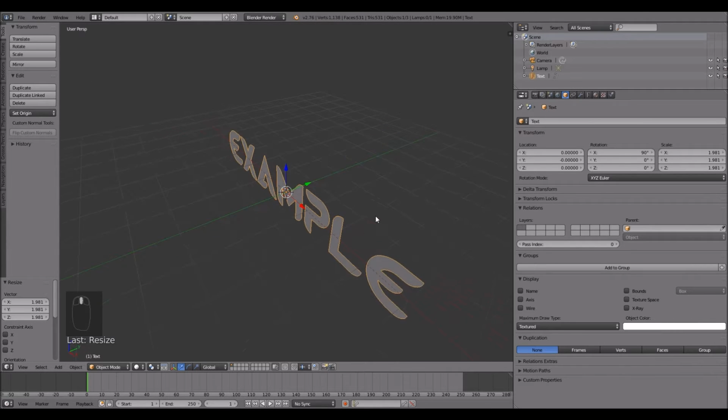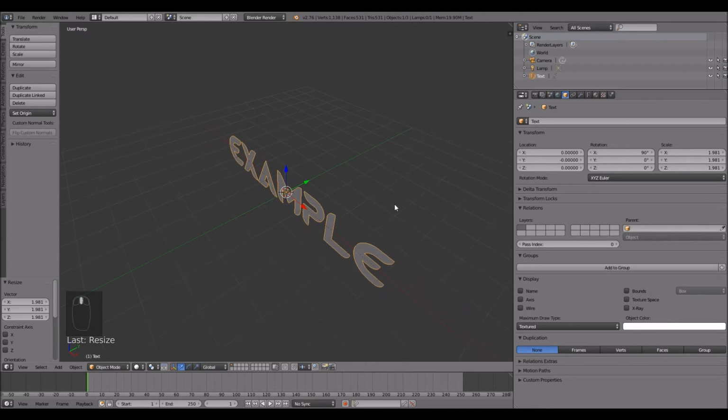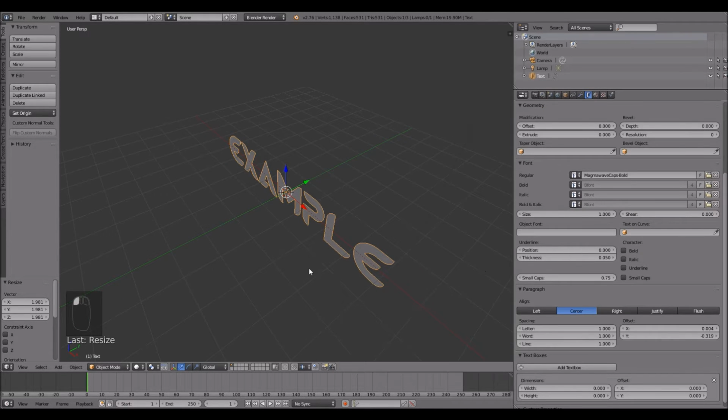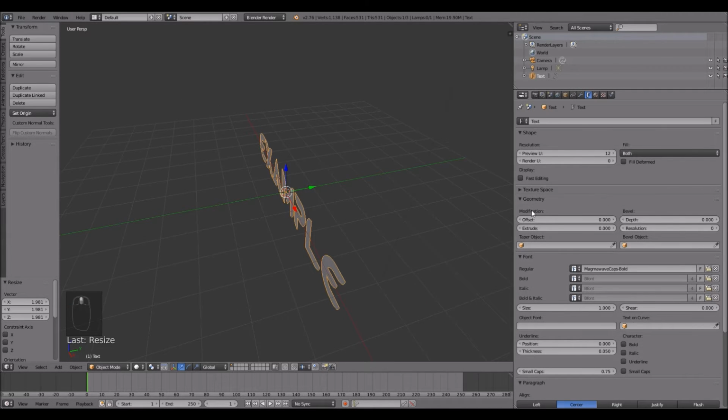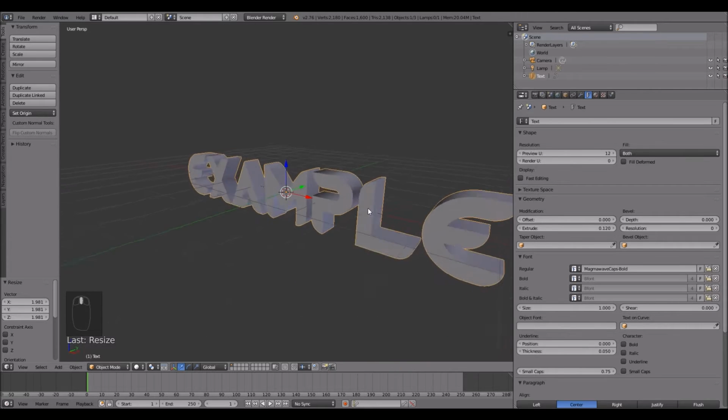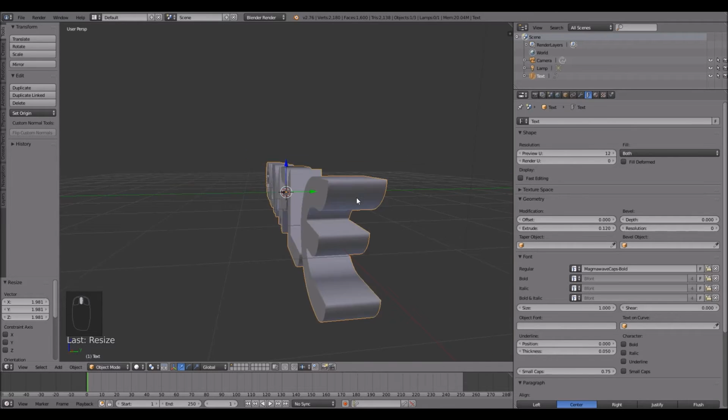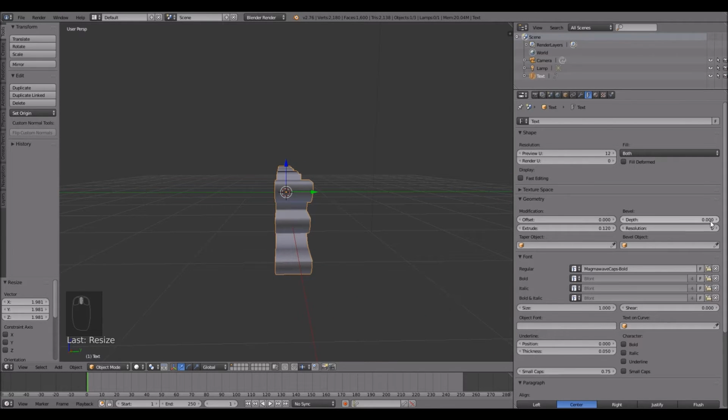Now you can make it extrude, so under modification, extrude, under geometry, click 0.12. Cool. Now set the bevel depth to 0.01 and the resolution to 4.